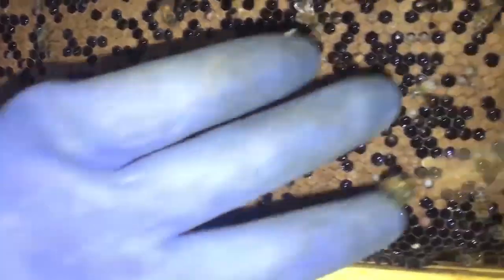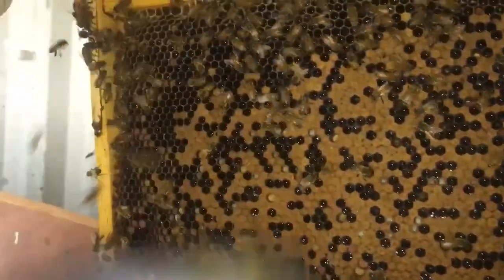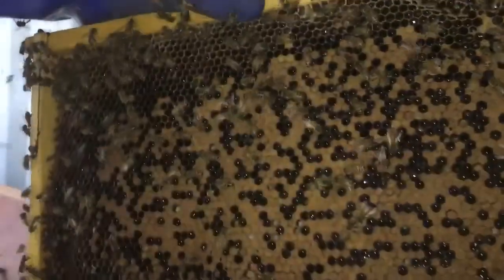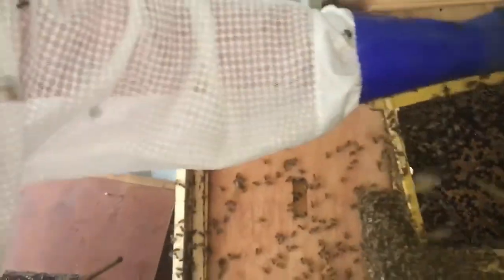Pero el patrón, ¿estás viendo ese patrón? Too many holes in the middle. That's not good. I like it because it's got a lot of bees right there ready to hatch. But I don't like the laying pattern, and I don't really like it, okay? I wish it's a rocker. A what? Rockero.